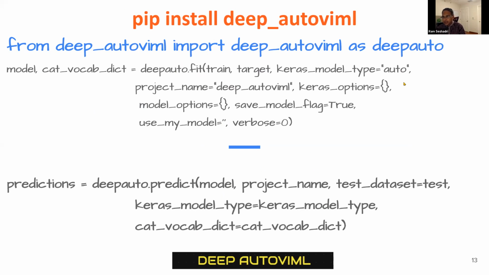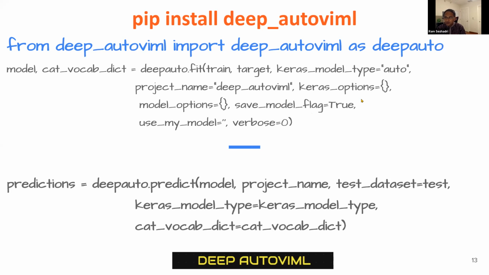But if you want to, like I said, try different architectures, you can try the Keras model type and give it the name. There is an option called auto, which will automatically choose a model for you. And if you want to try fast, it'll take an input called fast as a Keras model type, and so on. Now, what is the use of a project name? We use that to store the model. So if you give it a very distinctive project name, saying this is Mohammed's third model, or this is Matthew's fifth model, it'll store a folder with that name, and in that you'll find your model. And that is only if you set the save model flag to be true.